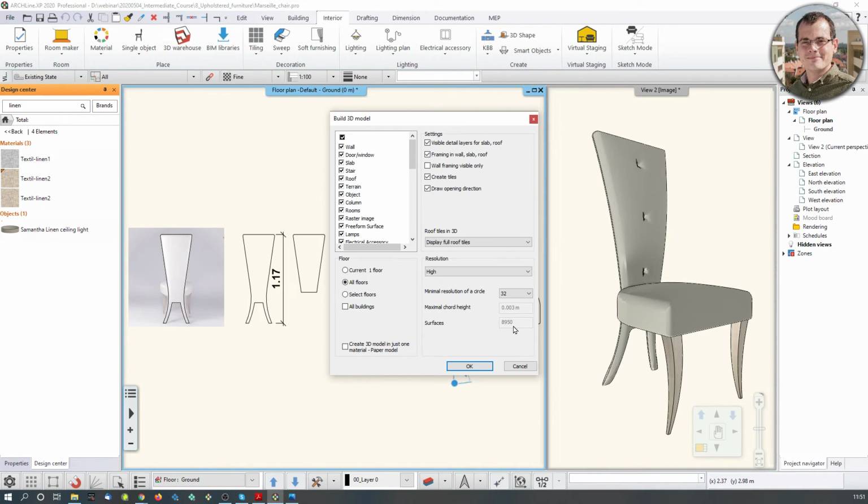So you have to be careful about how many surfaces you have, because if you are cranking it up too much, then it's not really the object which would suffer, but the project itself. Again, if you are working on projects where these objects are in a focal point, or if you're a furniture manufacturer, then there's no excuse. You have to model this and show them in the best possible light.